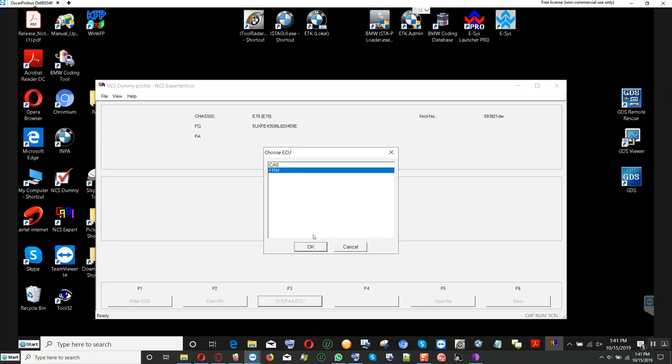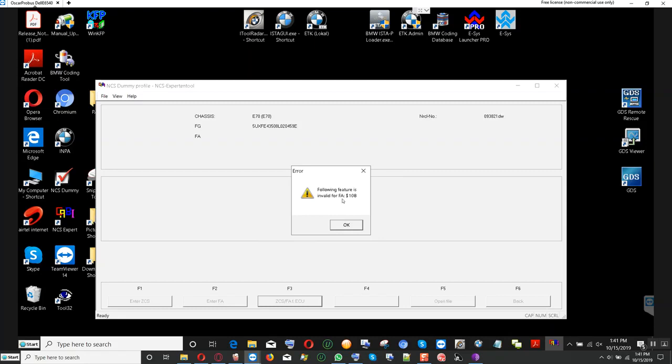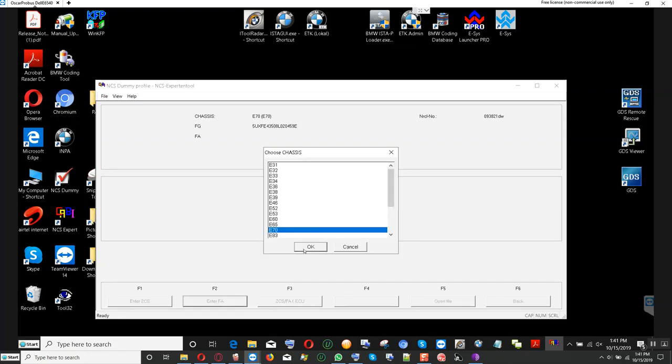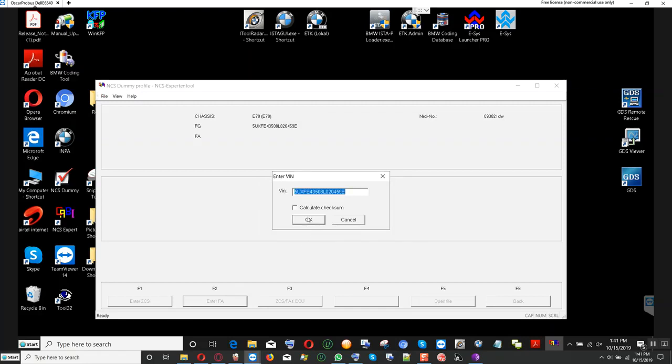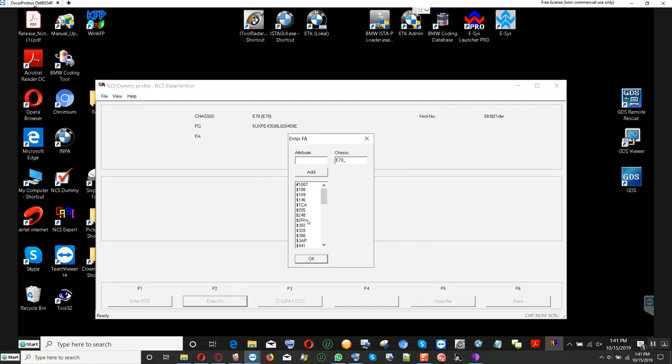Choose the FRM and see what happens here. Same thing comes up. Enter FA. Check digit is E. $108. I don't know what that one would be. I'd have to go here.